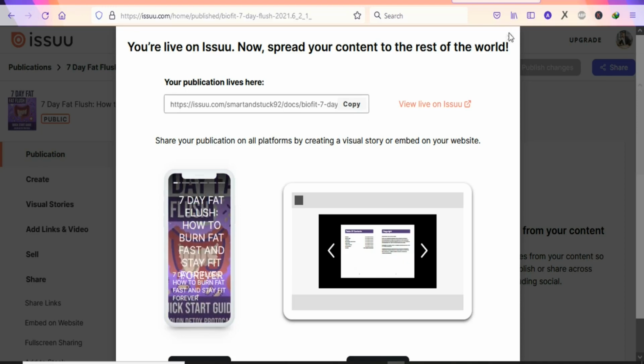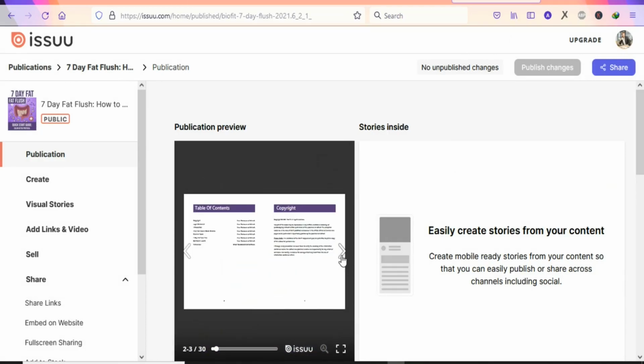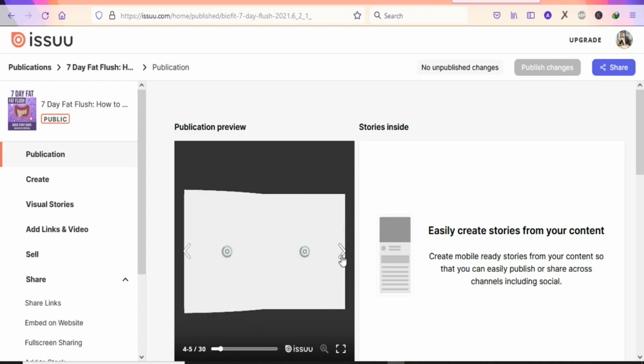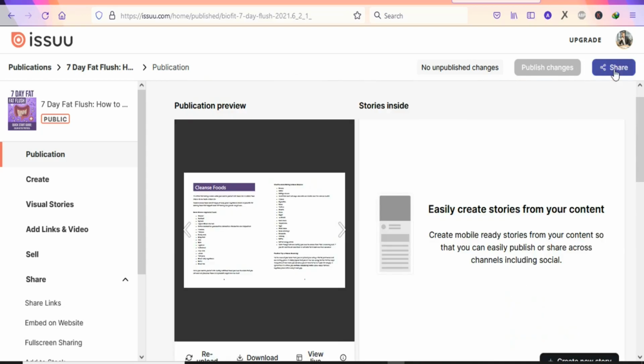So now the book is live on Issuu, and as you can see it here, as I open, you can see the book. As you can see, we haven't gotten downloads yet, so people are going to download this ebook and then purchase the product that we are promoting, so that you can earn a commission. You can also share it here to your friends and family, so that they can read this ebook. That's how you make your first commission on ClickBank for free without paying for any advertisement.